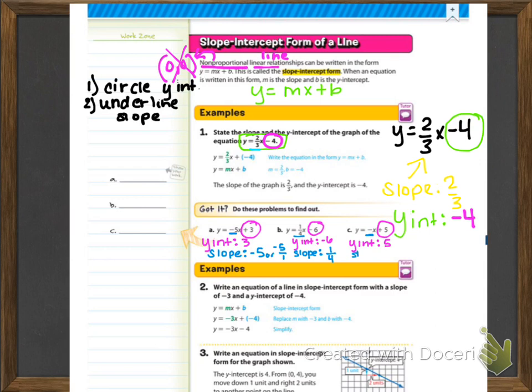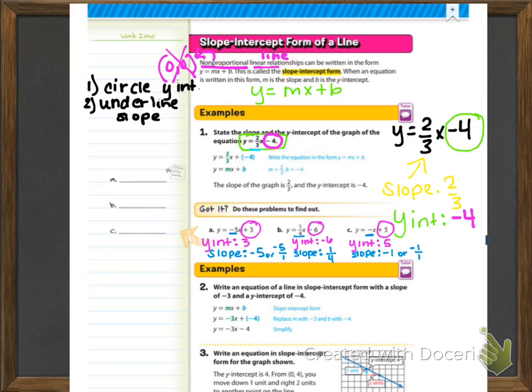And you can see that I've already underlined it because if you do the same thing every time, that's what will trigger your mind to do it correctly on the test or quiz or even on your homework. So when you look at negative x, remember the only time that you're going to see an x without a number in front of it is when it's really a 1. So don't forget the negative sign. The slope for this one is -1 or -1/1. Okay, so did you get that one right as well? Let's go ahead and move on.